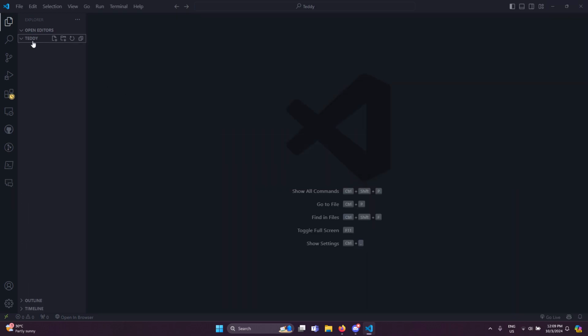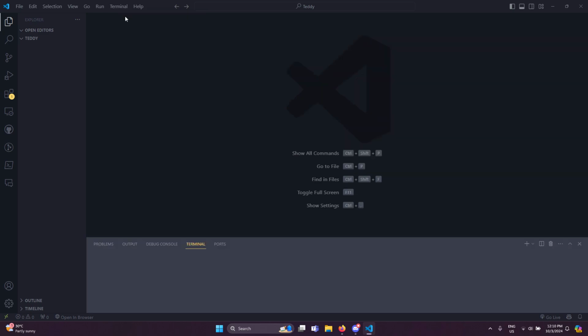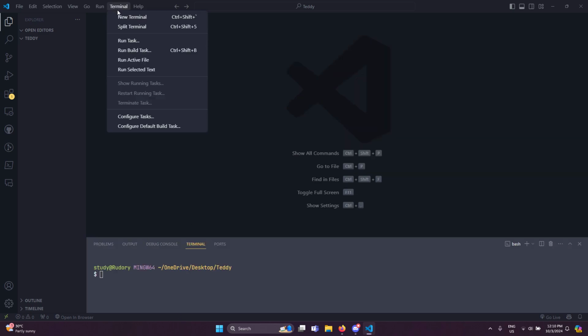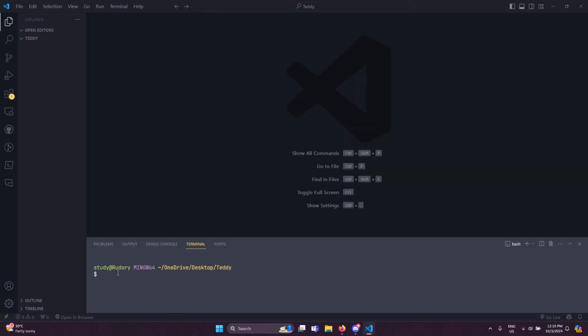So as you can see here, there are no files because the directory is empty, but we are going to begin setting up our bot. So don't worry. First of all, what we need to do is go to terminal, go to new terminal, and click on this one, click new terminal. So I'm currently using bash, but the commands are the same for you if you're using PowerShell. So first we need to type npm init, which stands for initialize, -y. -y stands for saying yes to everything.